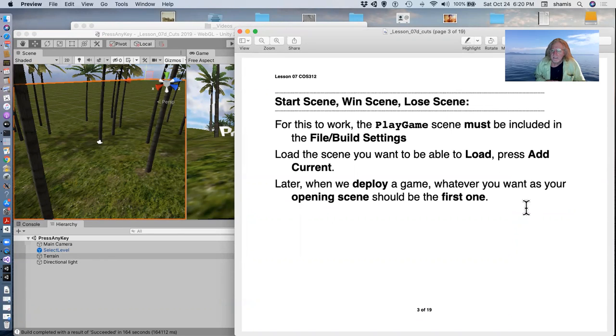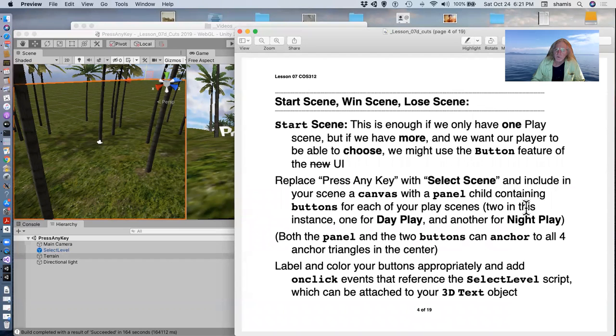To add a scene to the build settings, you load that particular scene and then press Add Current, and it will be added to the build settings. Later, when we deploy a game, whatever you want to be your opening scene should be the first one. So the build will start with scene 0, the first one.